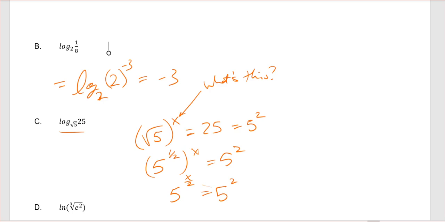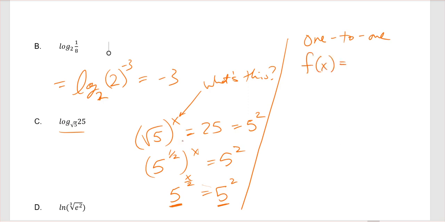Okay. So now we have something that looks like some base to some power is the same as the same base to the same power. I don't want to get too terribly into this because we're going to talk about it in a future section, but it turns out that if we have a one-to-one function, remember what we had with one-to-one? We had kind of a mathy definition for this. We had if f of x equals f of y, that means that x has to be y, right?